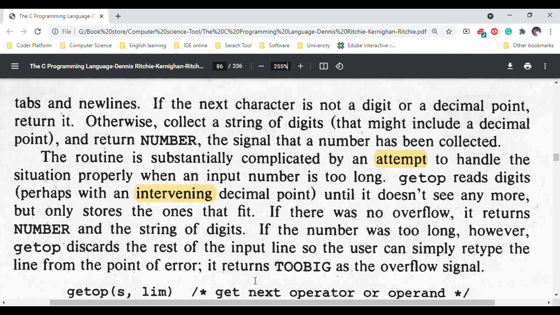If there was no overflow, it returns NUMBER and the string of digits. If the number was too long, however, getop discards the rest of the input line so the user can simply retype the line from the point of error. It returns TOOBIG as the overflow signal.